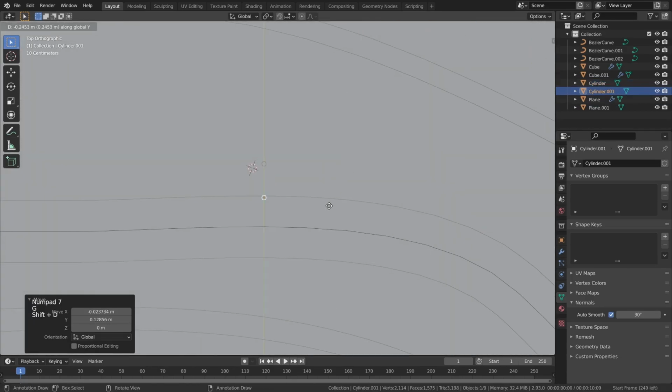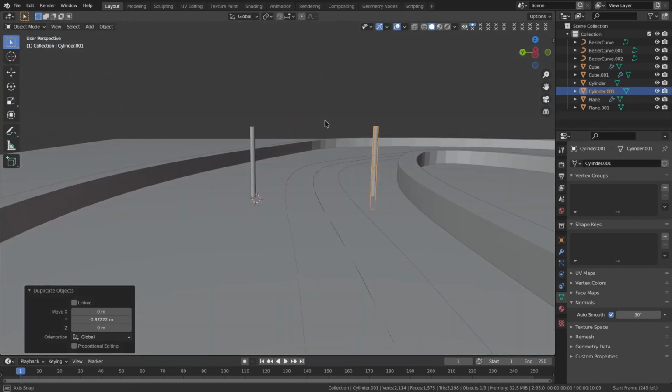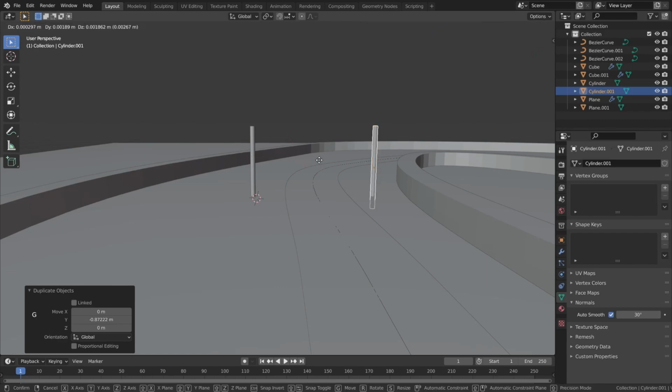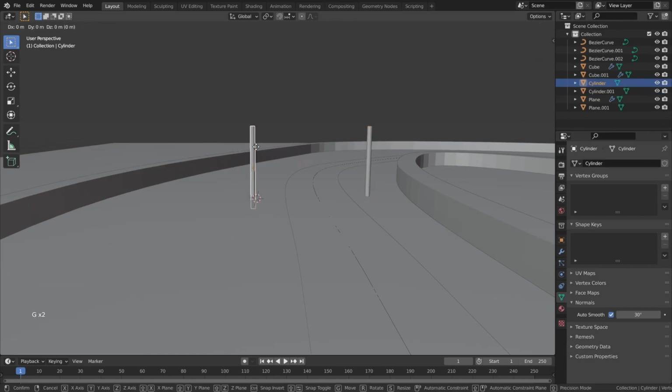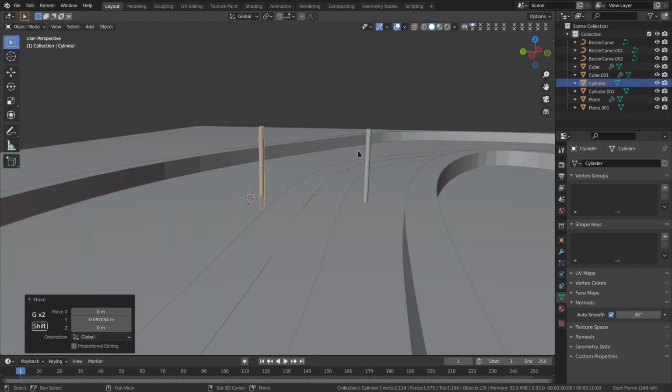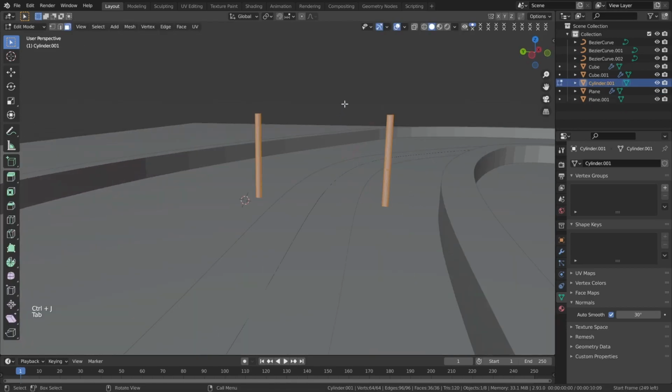Shift D, Y. Alright, actually G Y a little bit, move them a bit closer. Alright, now we join these two.